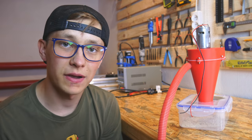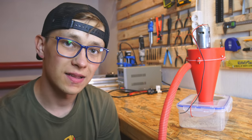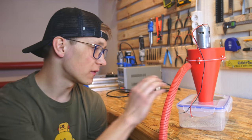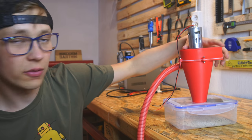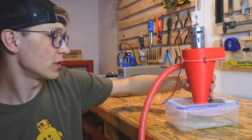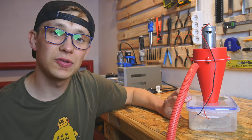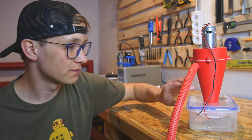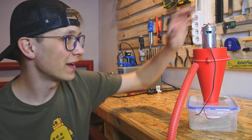The other day with my dad we have been drilling holes in the wall and this kind of dust is a little bit too small for this cyclonic separation to work properly, so most of it just goes out through this thing, so it's not really good. But for wood, aluminum and steel, it really picks up all of the dust and you don't have to use any kind of bags, just this box. This project is really cool, I already like it.